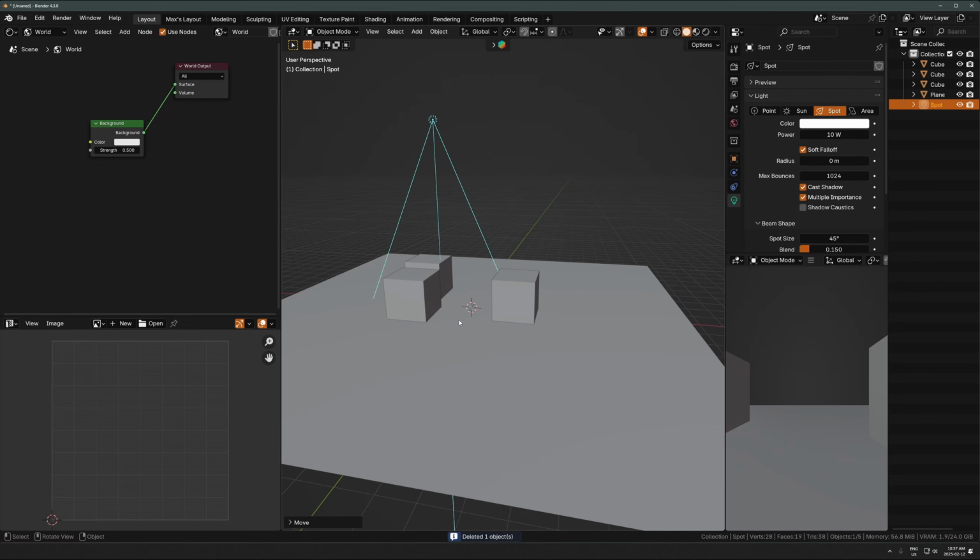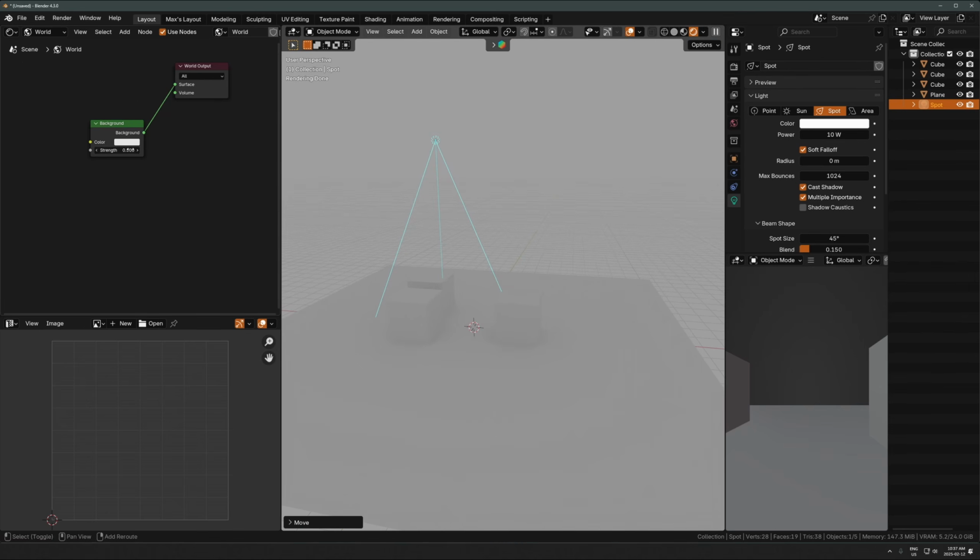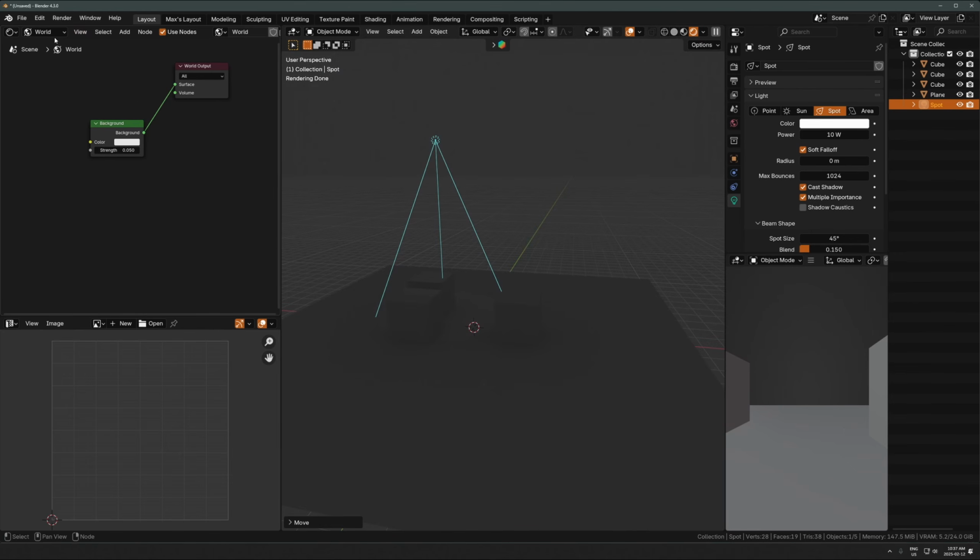So spotlight in, just go to render view here. Let's take the background way down, and I'll go to the object in the shader editor, the object settings, and then just for this light here, we're in the shader editor. You just need to click this button up here, use nodes, click that.